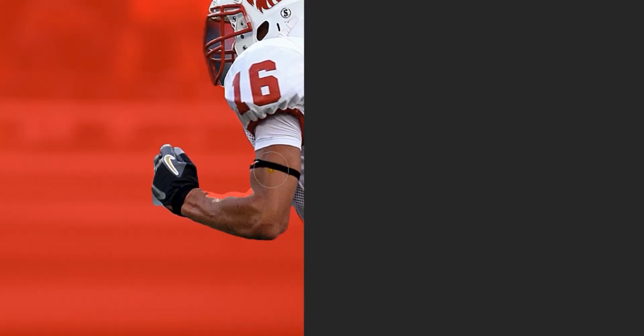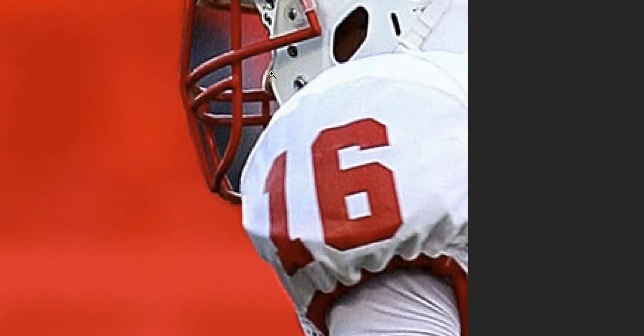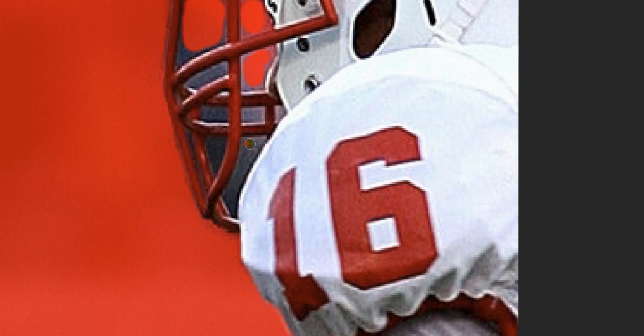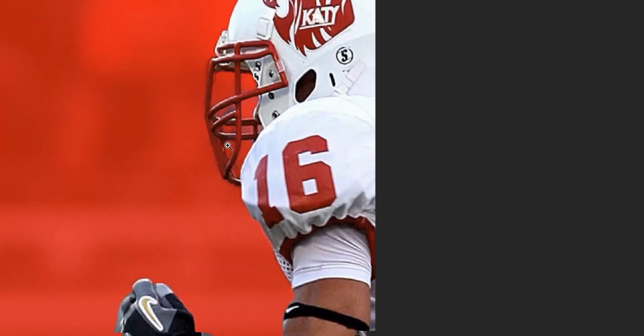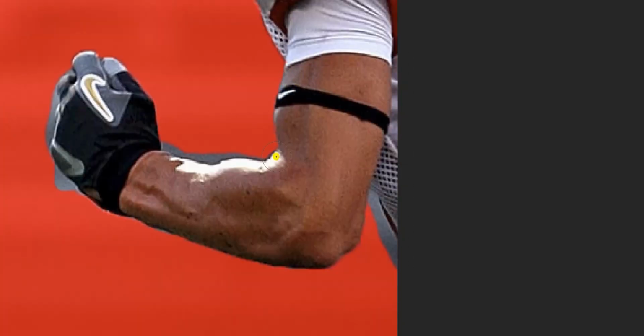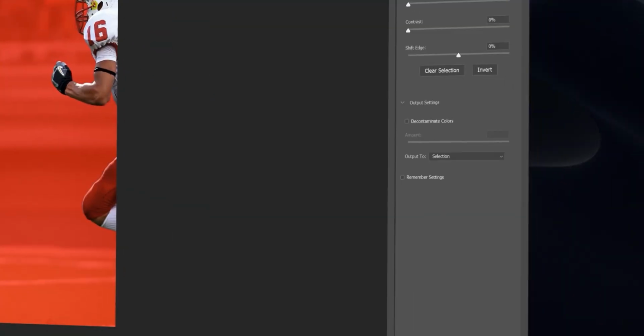So we'll need to be as detailed as possible with our selection, as obviously the better our selection is, the more authentic our animation looks. So let's zoom in onto the helmet grate just over here and clear up some of these gaps between the shield and the background. Again, take your time, no need to rush, and try and get the best result as possible. We'll just go and tidy these parts up, like the shoulders, the arms, and these legs as well, just to make sure it's as perfect as possible.